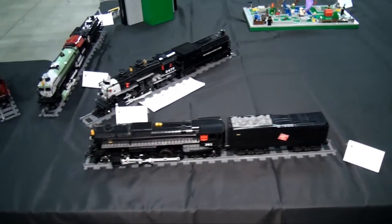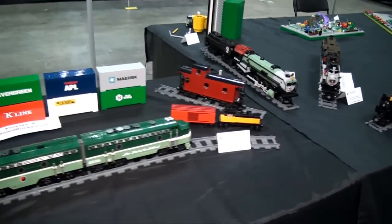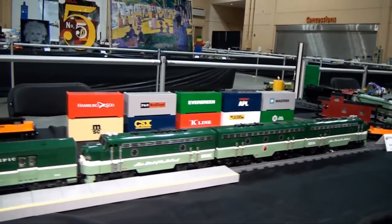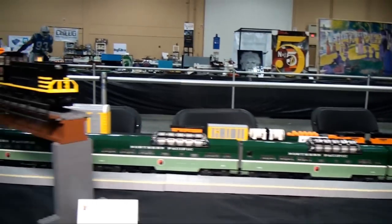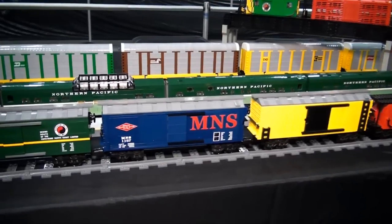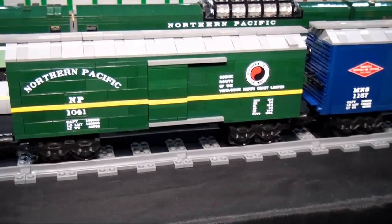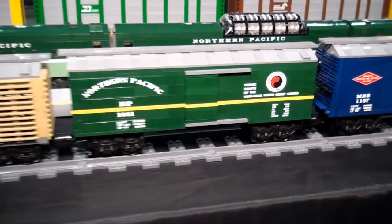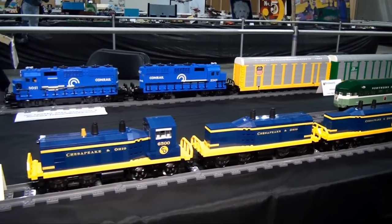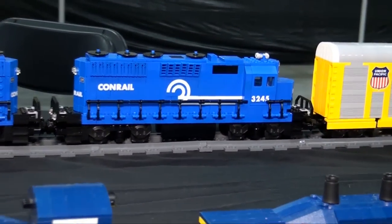Moving along here, we have some wonderful builds by Ben Koifman, and these are really amazing different train builds. One of the best things about Ben's builds is the stickers he's able to use. He's not relying on stickers as a crutch to skirt certain Lego techniques; he's using them to accentuate beautiful builds. He's advertising some stuff on his website, trainedbricks.com. If you want instructions for those Conrail engines, you can head to his website, and you can also find some stickers and all kinds of cool stuff.